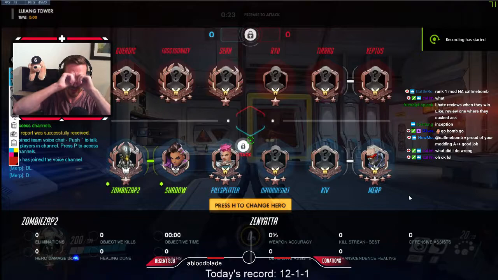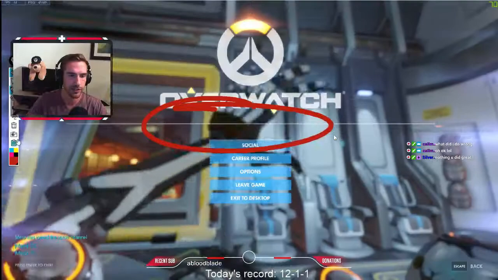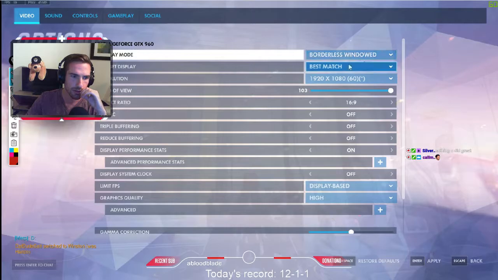Okay, so here we go. We got a gold game. We're playing some Zenyatta. Does drawing work? Can you guys see that? You guys can see that. Okay. Yeah, it won't start right now. I'm clicking start right now, and it won't.